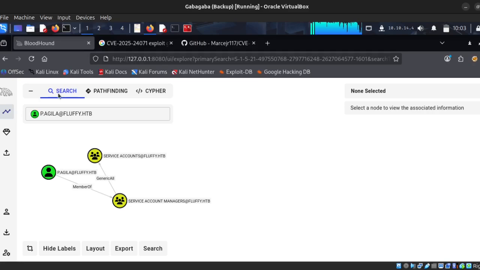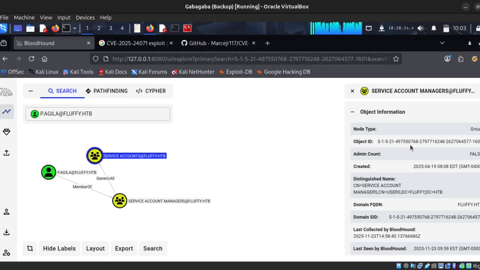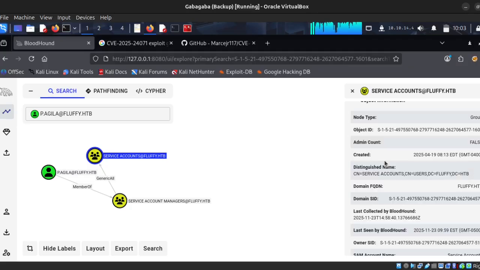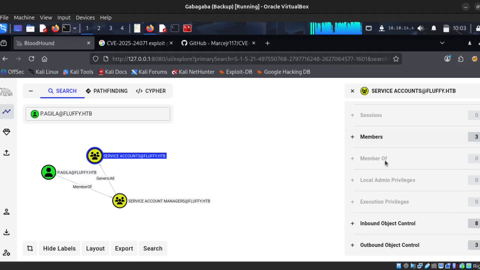Yeah, our user is a member of service account managers, and service account managers has generic rights to service accounts. And these service accounts, we will see. We're going to go to service accounts. Again, you see, we're going to outbound control.